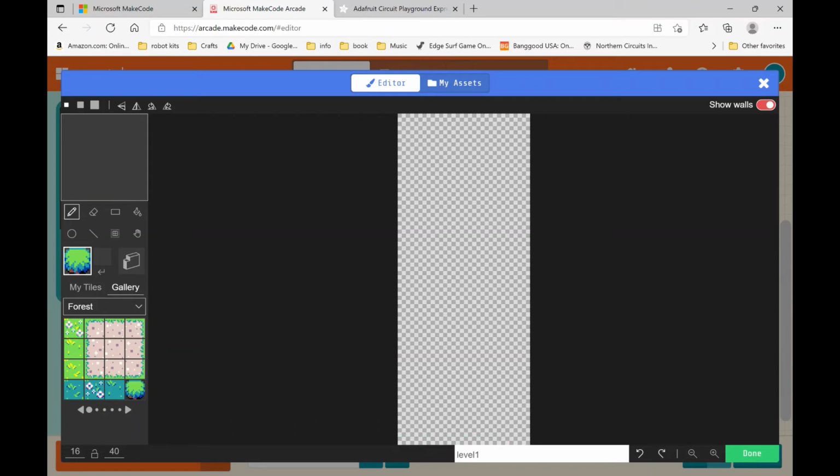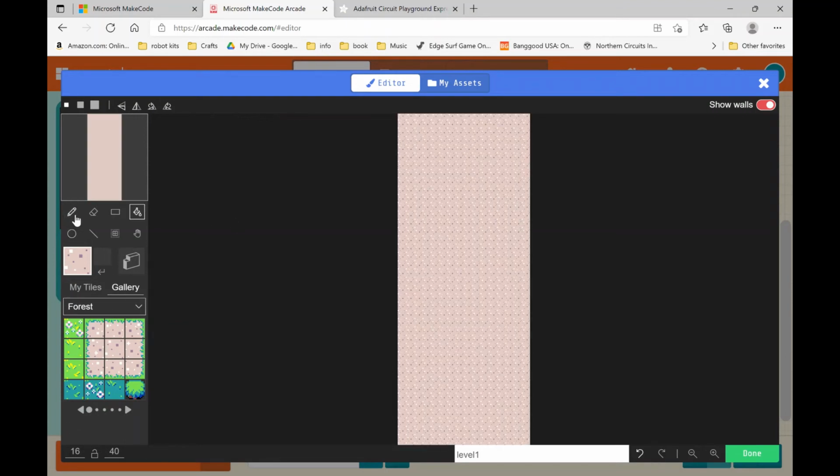Anyways, what I'm gonna do is I'm gonna paint this one with some foreground. That's nice. And then I'll change it back here, back from paint, and I'll make some trees scattered everywhere. And if you're a first-time user for MakeCode Arcade, they have nice tutorials on there so you can learn before doing this, or you can maybe use some other games to adapt for this.